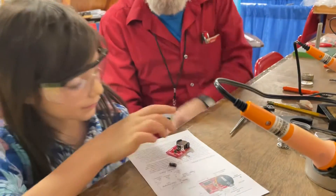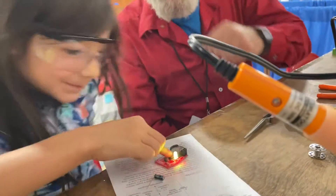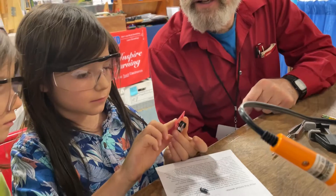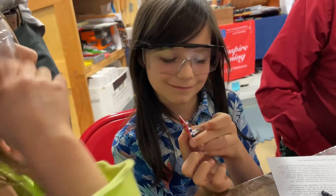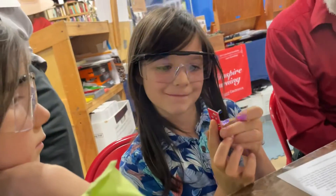So we're getting ready to test it. This is Raider's first little circuit board. Okay, press the button. Yay! We did it. That's so cool. Now pick it up and put your finger where the switch is on the bottom and use your finger to turn it off. That's the bottom side. Like this? Yep, right there. Wow. That transistor is amplifying the number of electrons that go through your finger 400 times. Wow. So we just need one little bit.